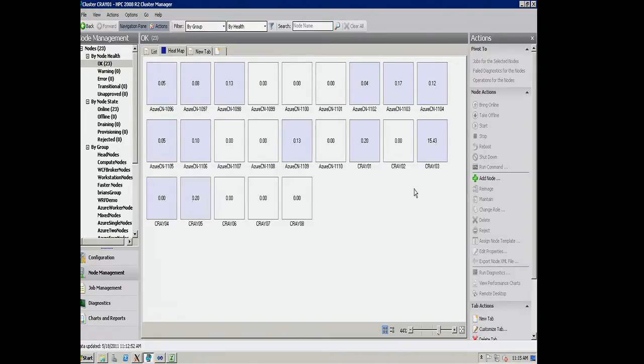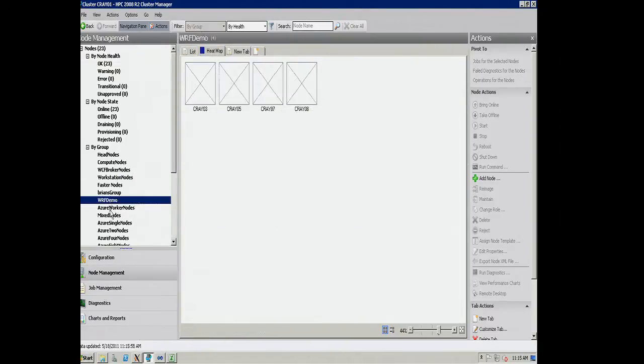So for the nodes that you want, you can specify a group for them. So on the right-hand side, as you can see, I actually specified a lot of these nodes myself. There's the Wharf demo nodes, 1, 2, 3, 4. These are the nodes that I want to run Wharf.